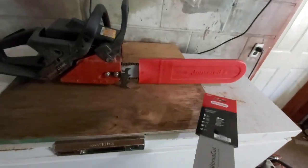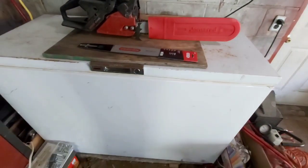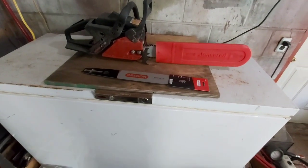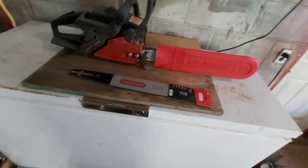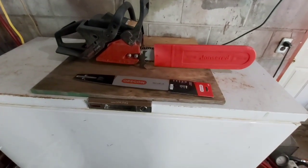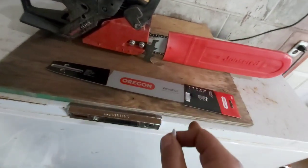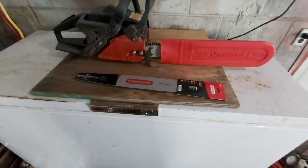I find that this got an 18 on it already. But I found it was just a little bit underpowered and a little bit nose heavy. So I got the 16 with the nice new chain. I'm going to keep this. I got another 18 for it too. And I got a 20 inch bar for it. But honestly, it's not really sensible using. I was trying to get a 14, but they don't make a 14. And they do make a 15, but I had to order it, so I just figured I'd buy this one. I had it in stock.